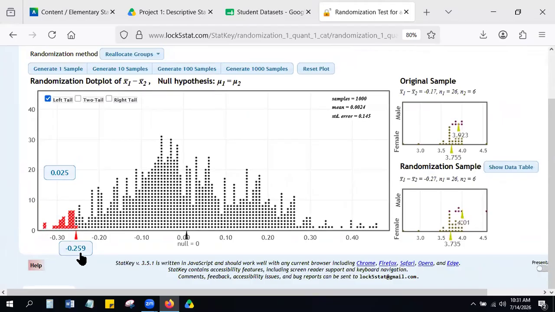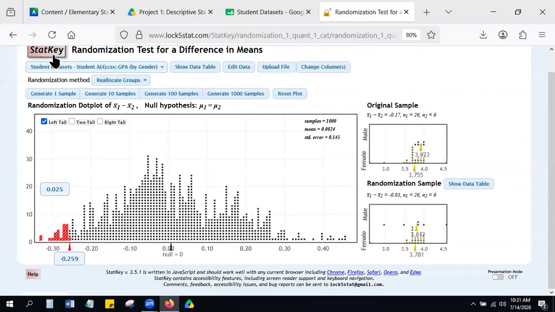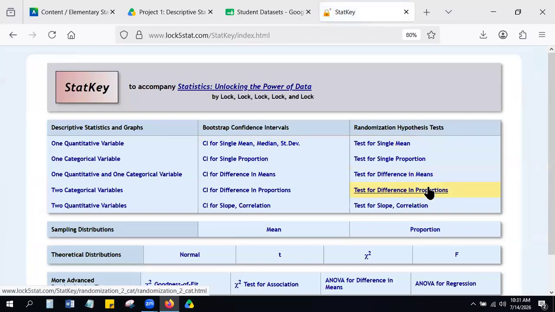Just always click on the bottom and manually put your observed statistic down the bottom left or bottom right, depending on which side you're using, because it won't immediately update the p-value the way that it should. Okay. Now for the other graph, that's this one here.